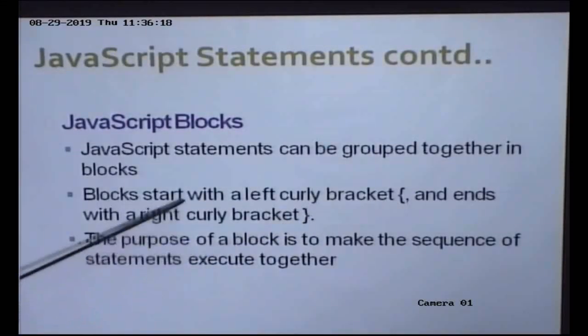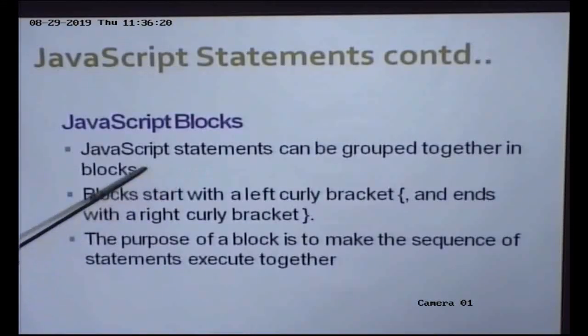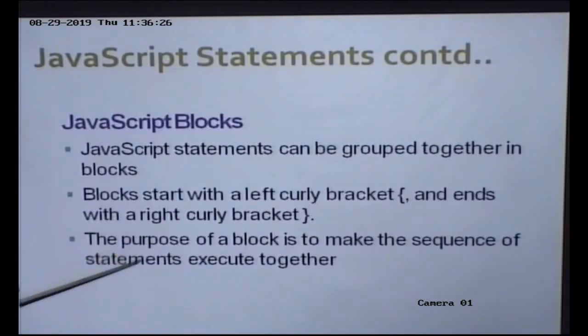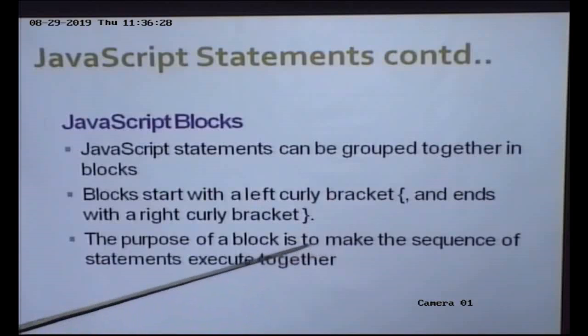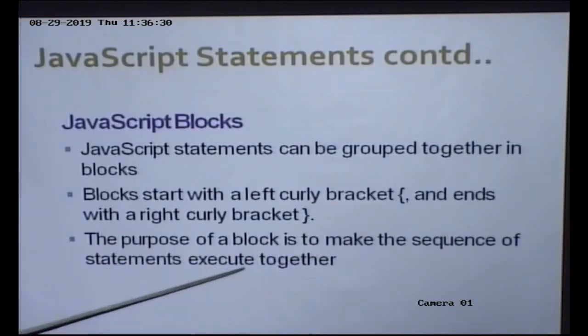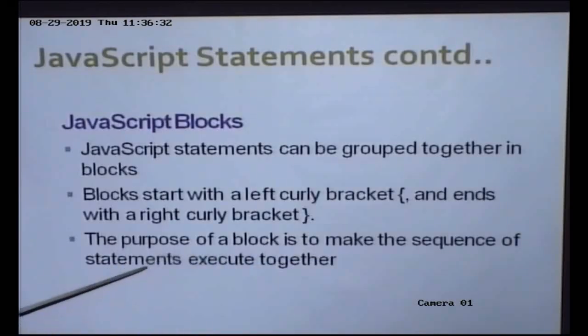So you can group a set of JavaScript statements with the help of a block. The purpose of a block is to make the sequence of statements execute together. So we have to create a block in order to execute a set of statements together.